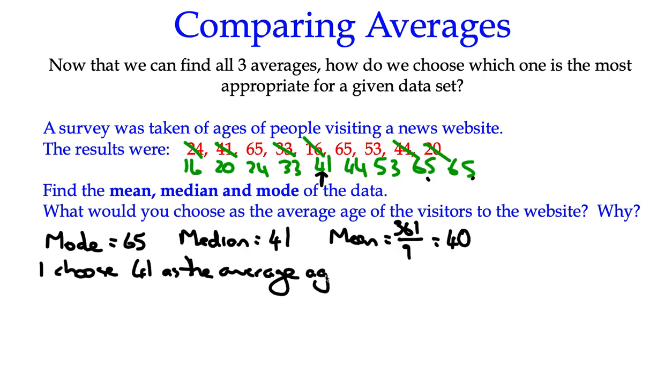the average age. I could write out a wee bit of explanation to say that I'm discounting the mode because it's not typical, being near the top. I could have chosen 40 or 41. I'm going to take 41 just because it recognises the fact that there is an average which is higher than that, so I'm going to go to one slightly bigger. So you might get asked that at some point, but that's the idea of comparing averages. It's a judgment call. There's never an absolute right answer, but there's a bit of a gut feeling in all of that as well.